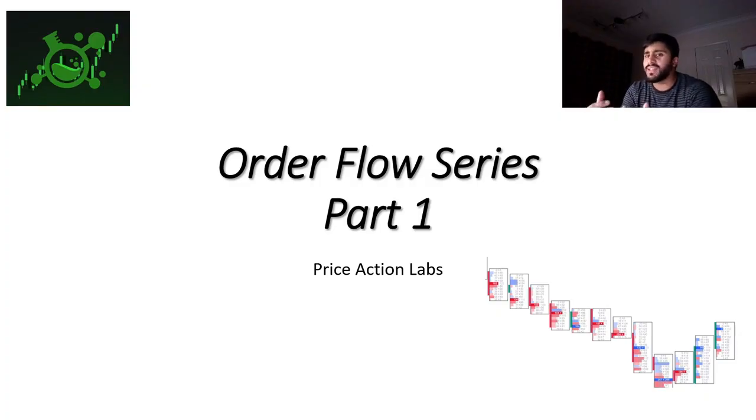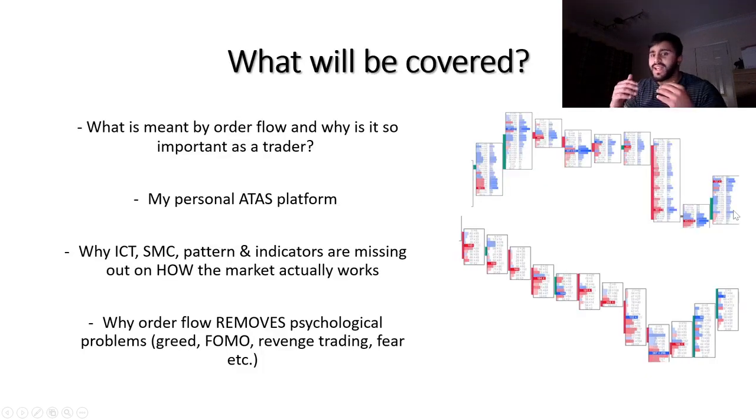So we're going to be breaking down an 8-part series on using order flow and how you can integrate that with ICT. The backbone of this strategy comes down to numbers. And the reason why numbers are so powerful is that numbers are emotionless and you can trade emotionless with them. So stick with me through the end of this first video.